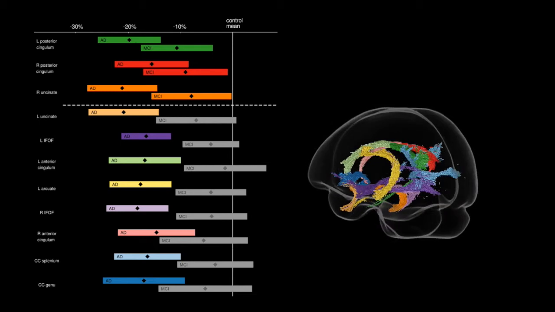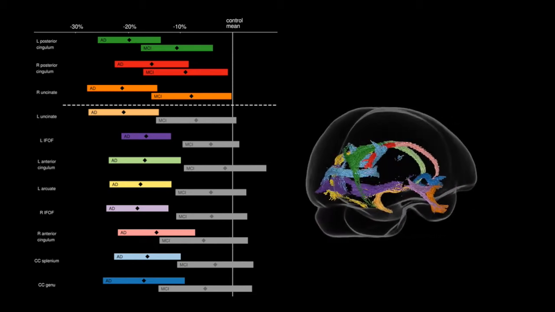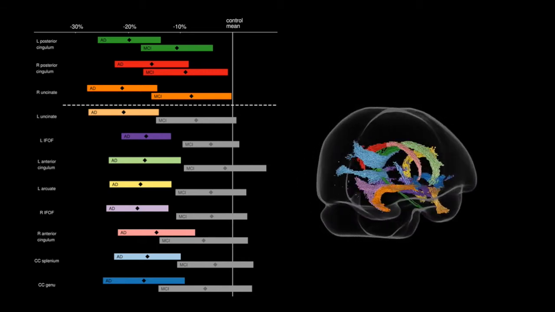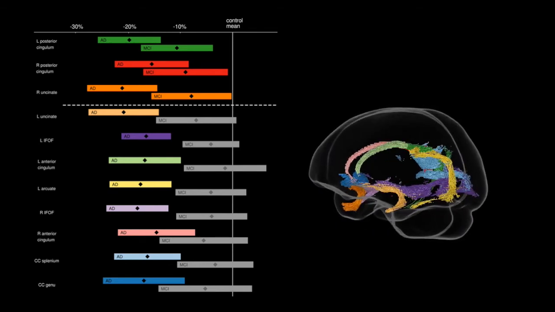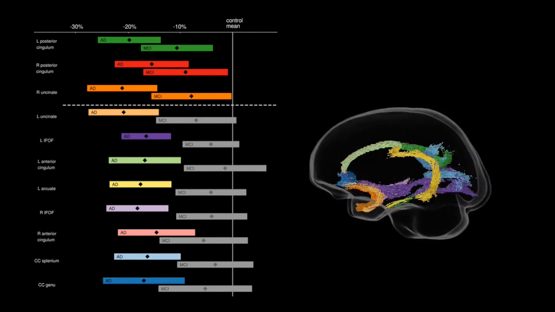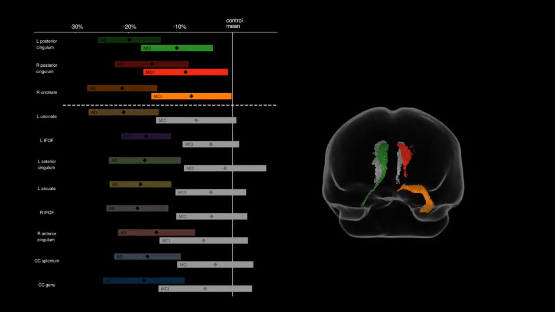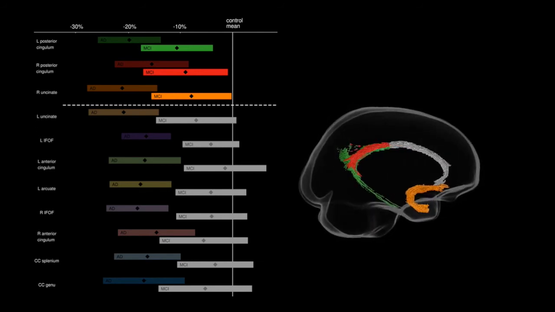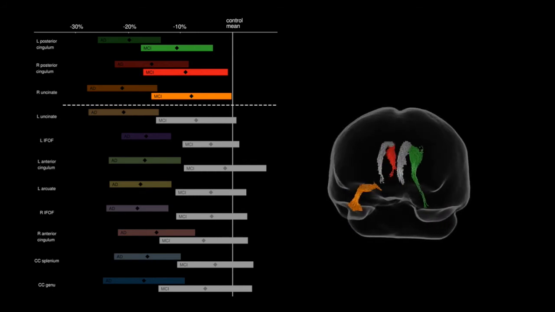Our study also included a population of patients with mild cognitive impairment who often, but not always, go on to develop Alzheimer's disease. When we investigated the fibre pathways that were affected in this mild cognitive impairment cohort, using a tract of interest analysis, we found that of the fibre pathways that were affected in our Alzheimer's disease patients, it was the posterior cingulum bundles and the right uncinate fasciculus in particular that appeared to show decreases in fibre density and cross-section when compared to controls.